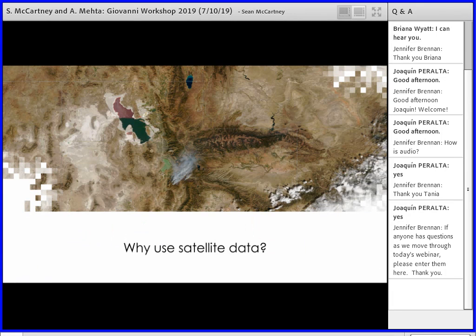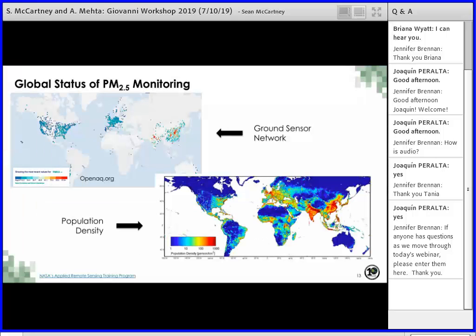As we can see from the map in the upper left-hand corner of the slide, the ground sensor network for monitoring particulate matter 2.5, or PM 2.5, varies greatly across the planet. Higher concentrations of ground sensor networks are located in the United States, Chile, Western Europe, India, and China. This network is very sparse elsewhere.